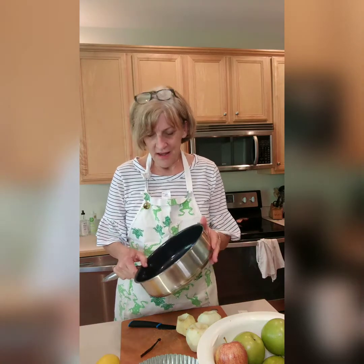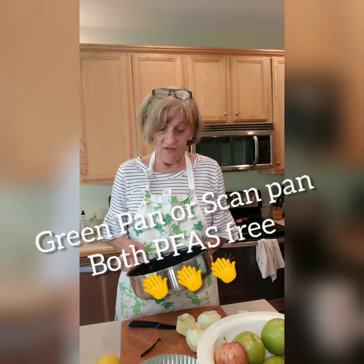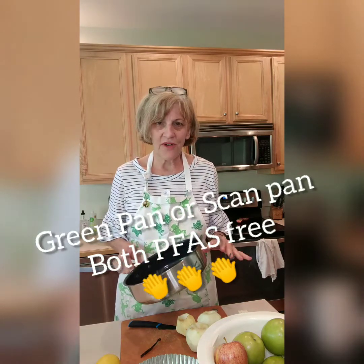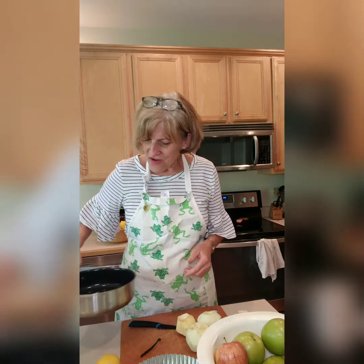I did want to highlight, however, the type of pan I'm using. This is a green pan, which does not have the PFAS chemical in it as the non-stick surface. We've found out that a lot of the non-stick cookware had a chemical called PFOA or PFAS. So this is called a green pan. You can also get a scan pan, for example. But it's important to look for those as you're cooking. You don't want to add extra chemicals to your food that you'll be ingesting. So wanted to highlight that.